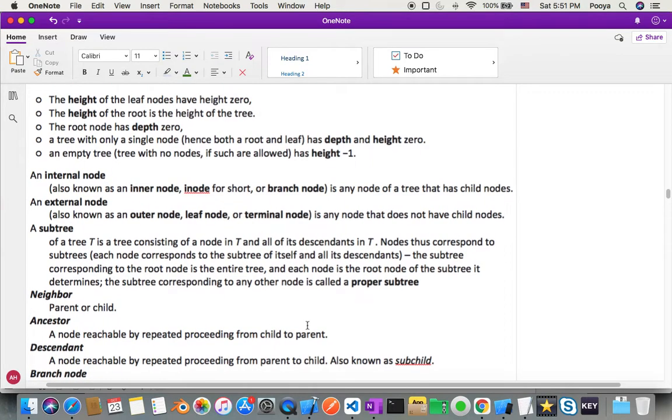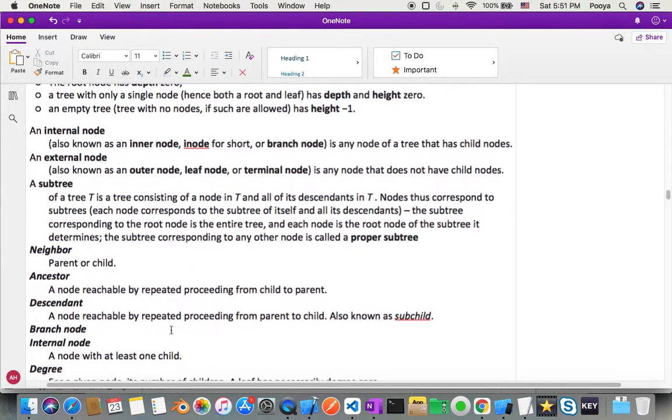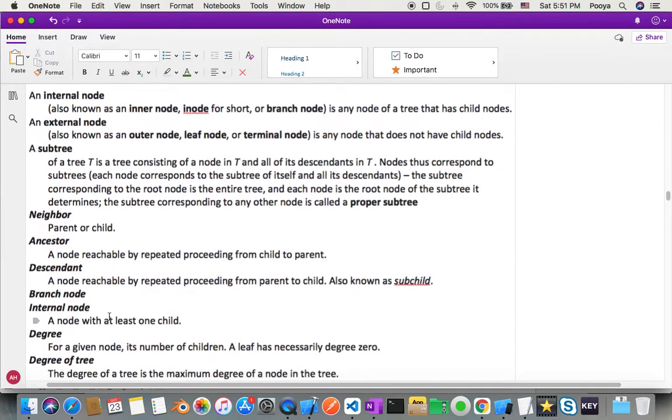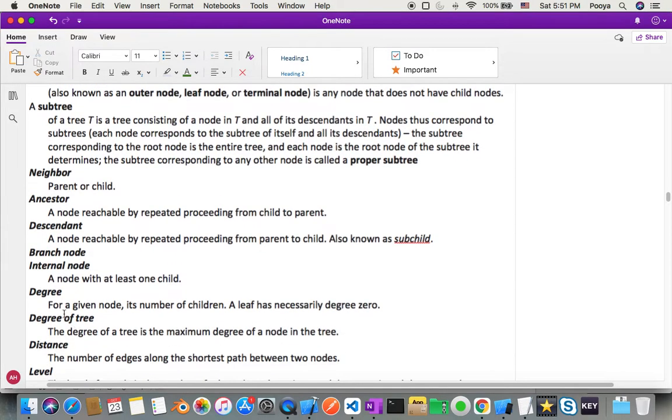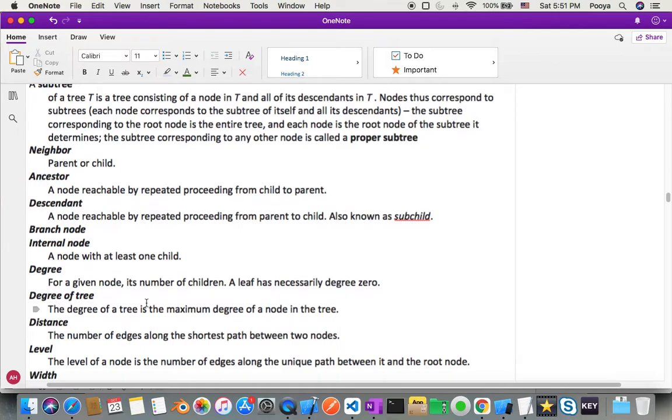So from child to parent, ancestor. From parent to child is descendant. Branch node or inner node, we said already. Degree, for a given node, is its number of children. A leaf necessarily has degree 0.